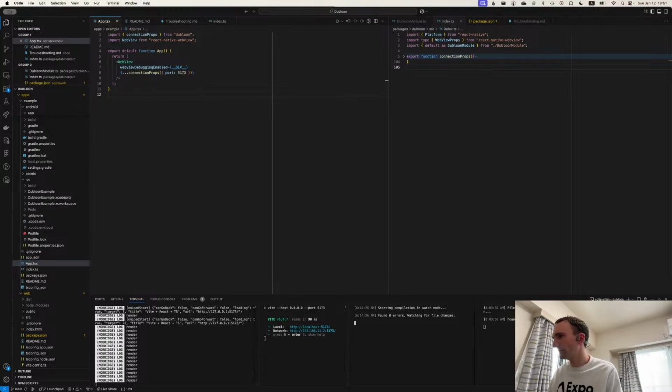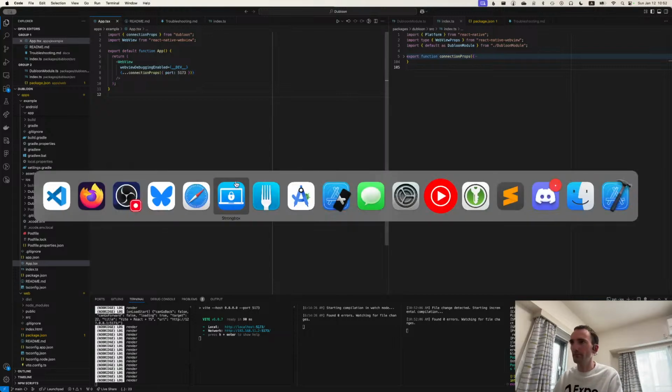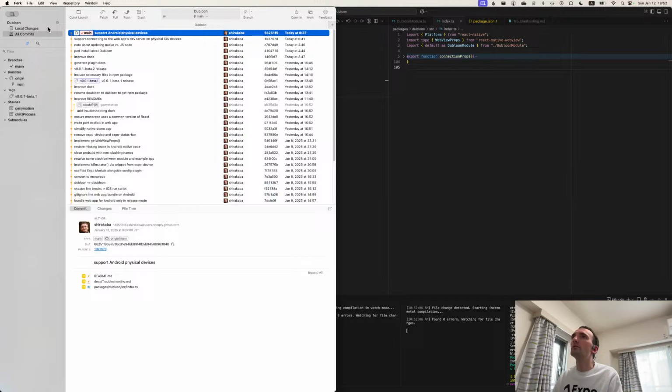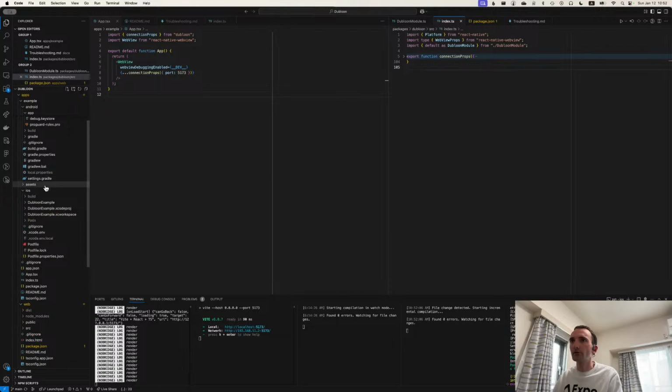Just get yet another terminal and make sure that I've done a recent pod install, because I think I've neglected to do it lately. And once that's pod installed, I'm going to open up Xcode and we're going to dive into the simulator. So I've got a whole bunch of terminals here. I normally don't have quite that many. Okay, no changes. So we go into the iOS example app.